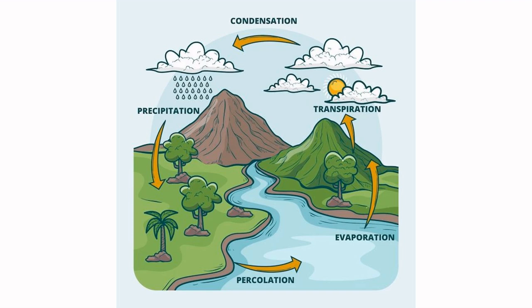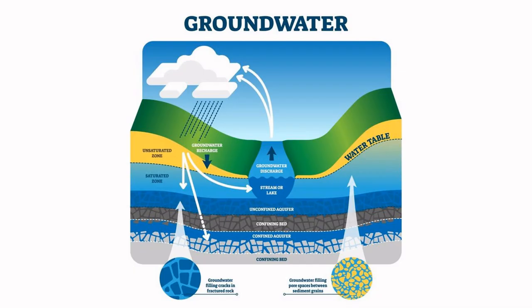So when it comes to the subsurface distribution of groundwater, we can see that it is divided into the zone of aeration and the zone of saturation. So these are the two zones. The zone of aeration, which is an unsaturated zone, can be divided again into three subdivisions: the zone of soil moisture, the intermediate zone, and the capillary fringe. There are no sharp boundaries between these zones.